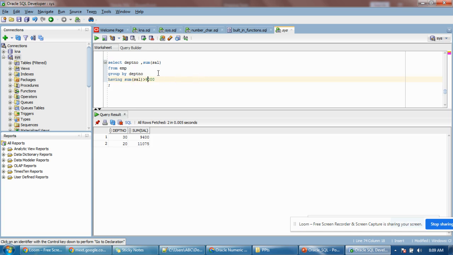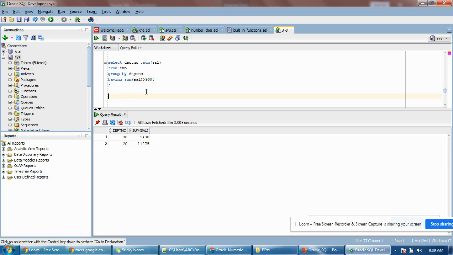Which departments' employees are getting total salary more than 9,000, only those details you can get. The matter here is that you should understand the requirement, you should segregate the requirement, that is important. You should be clear on which class to use.